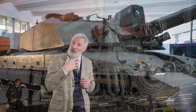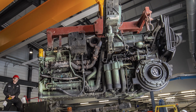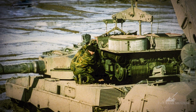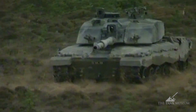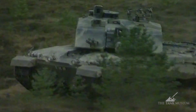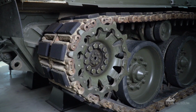Now, as part of that transmission, the engine pack in the back is bolted to a TM54 transmission. That all comes out. You can change the engine in about an hour, hour and a half, which is tremendously different from the 8 hours previously for vehicles like Chieftain, or about an hour, we think, on Leopard 2. And that engine is giving that power, about 1,200 horsepower, upgrading slightly in the future, to the drive sprocket, which in British vehicles is at the rear there, and that's driving this track along.